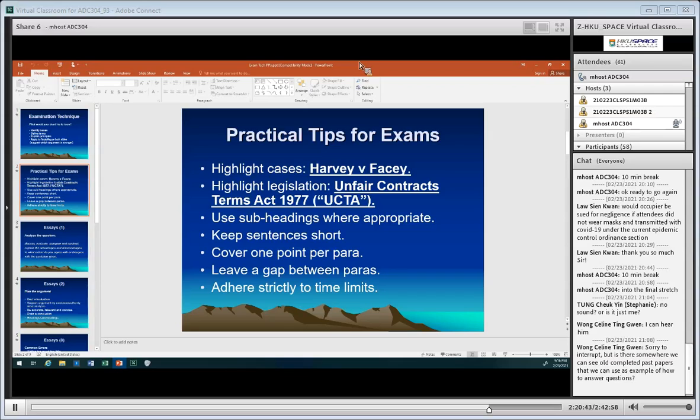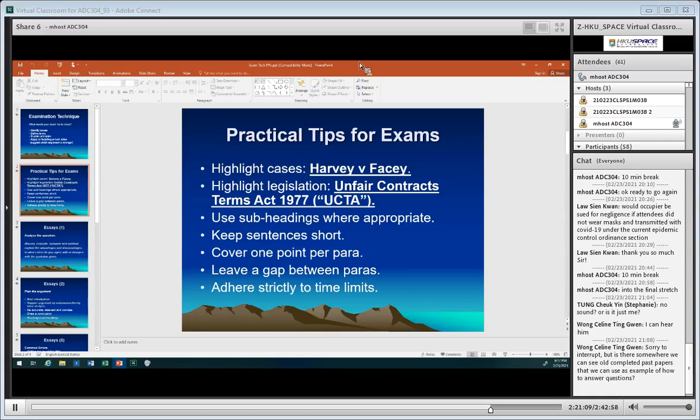Okay, obviously write as neatly as you can in an examination, but don't write it out in rough and then write it again in nice, neat writing. You haven't got time to write out your answers more than once. But you should plan your answer, and the best planning is to at least come up with the subheadings. That would be a good way of planning your answer. All right, so that's practical tips for the exam.